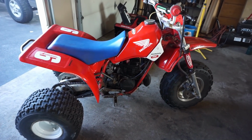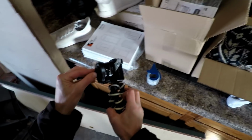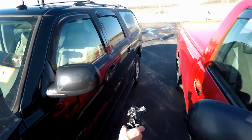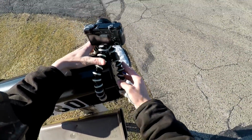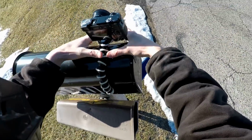And I guess we're gonna switch to GoPro right now. Looks like we're rolling. I'm gonna go set up this camera here quick. We'll be on our way. Already got the three-wheeler warming up. Have to put this camera up here, right here.